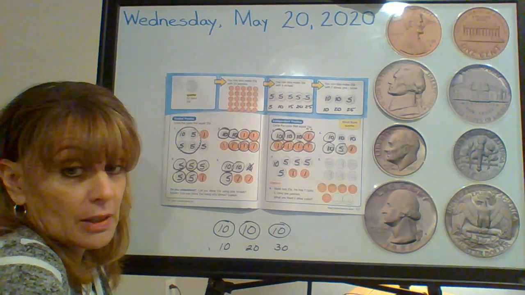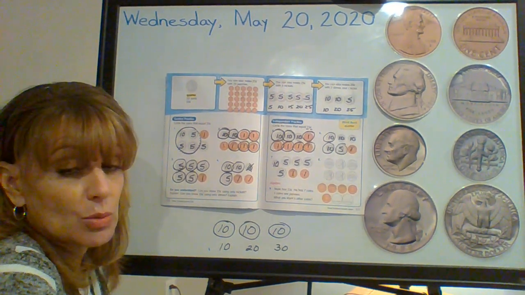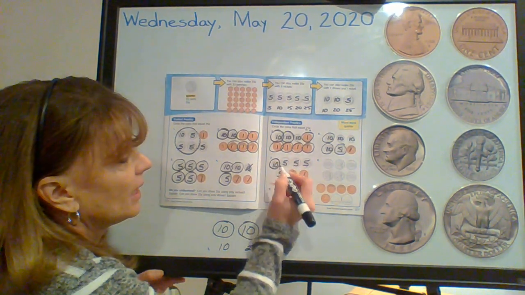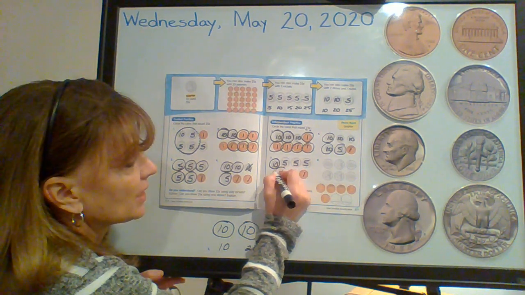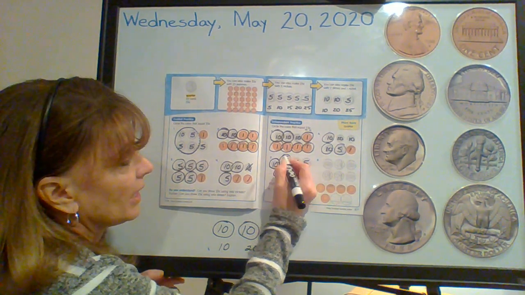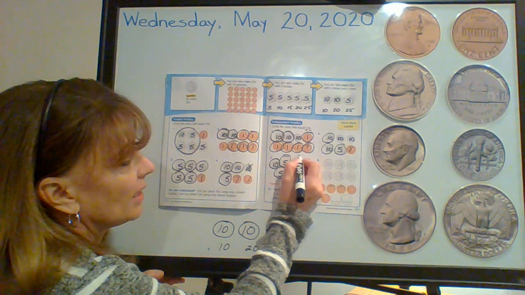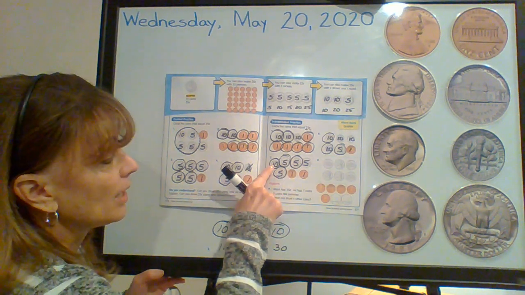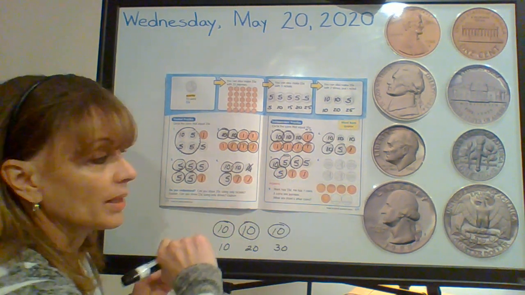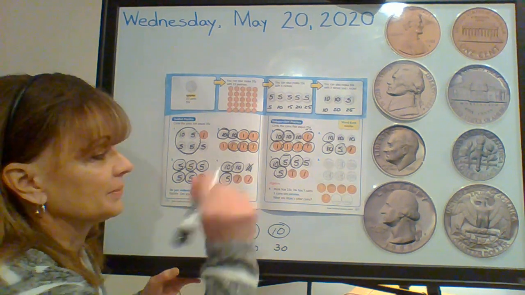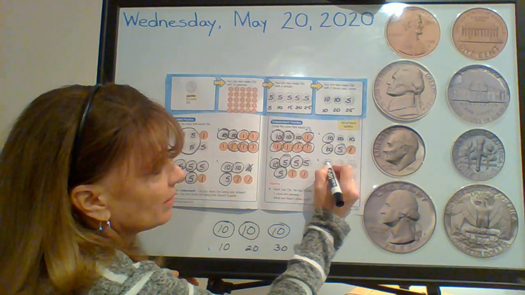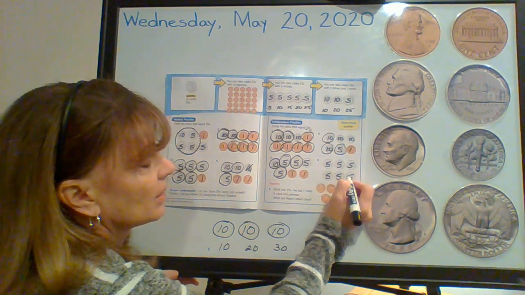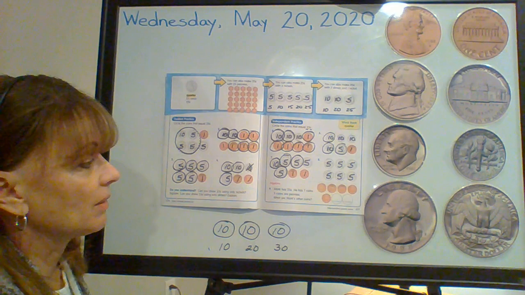This is a little more difficult because there aren't 2 tens. There aren't 2 dimes there. But I know that I see 1 dime here. And then if I take 5 and 5, that's another 10. Right? So there's my 2 tens and now 5 ones. 10, 15, 20, 25. Or I could say 10, 20, 25. These are all the same coin. They're all nickels. So go ahead and circle 25 cents.